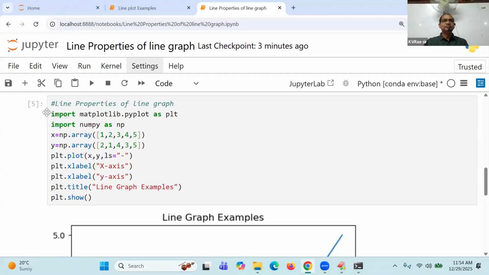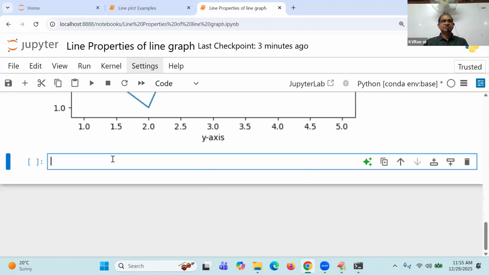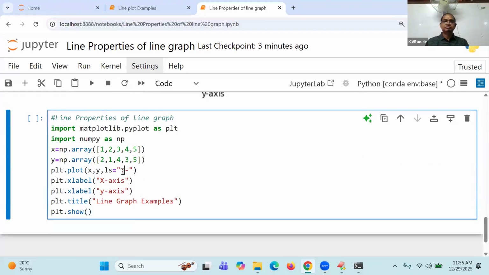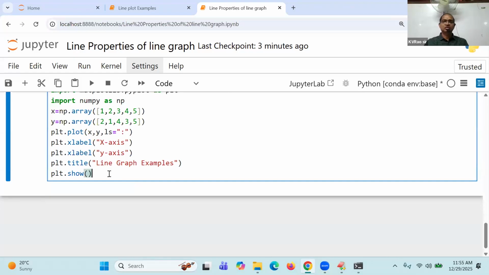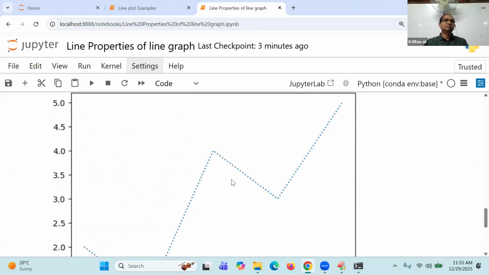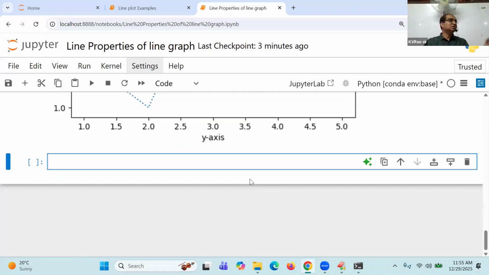Next, quickly. You can also write it as colon. Colon, I can write it. Online students, I hope you are following me. What is this now? Dotted. Are you getting it? If I explain in English, you cannot understand. If I say dotted, what is that dotted? Dash dotted, dash dot dash. That's why I'm showing that and executing.